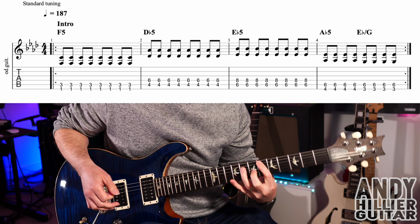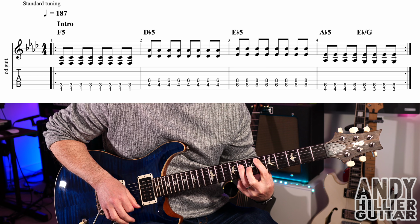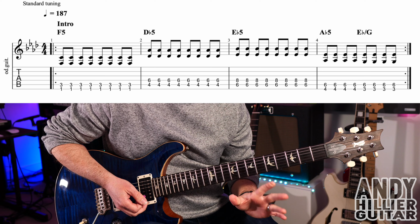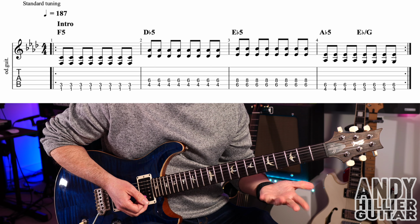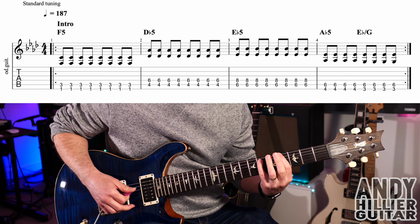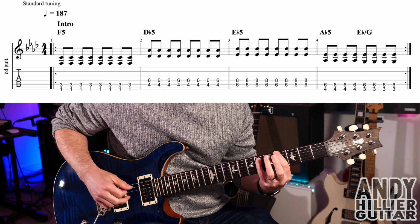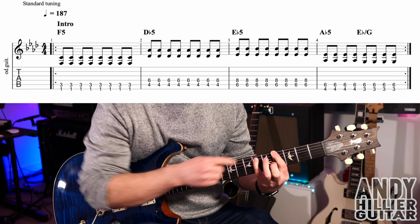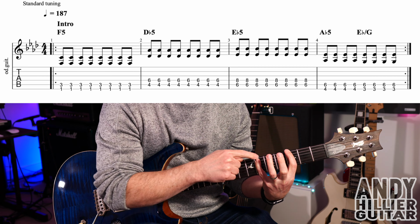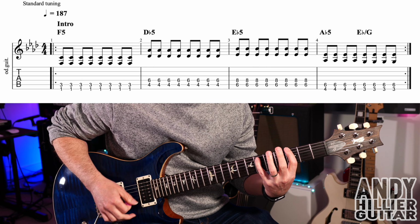Then up 2 frets to an E flat power chord, which is A6 and D8. And 8 of those. And then the next bar, we've got an A flat power chord, which is E4 and A6. If you play it with your first finger and your little finger, you do 4 of those, and then you just move your first finger down to fret 3 and leave your little finger on A6. And that's an E flat/G chord, and 4 of those.